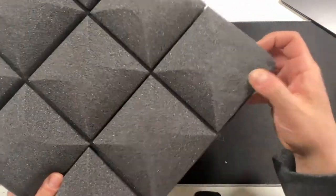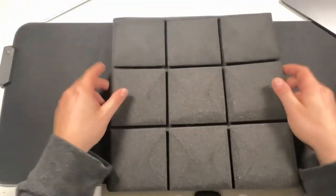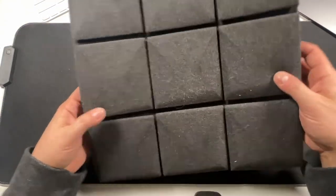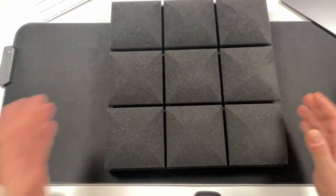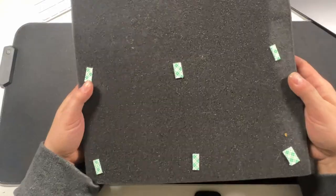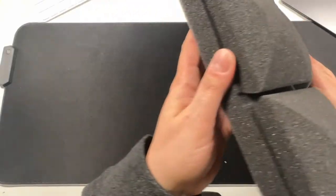The dryer will give you a little bit of messed-up edges if it does get too hot — it is foam, so keep that in mind. Also, if you're planning to glue them, make sure you have a glue that's not going to eat away at foam. It's not just these that come this way — every pair I've bought, whether it's this brand or the little triangular brands, they all come flattened like that. That's mainly what I see in the comments — that they didn't inflate, they didn't come back out. It's all about getting them submerged in water. If it doesn't come out the first time, do it again.